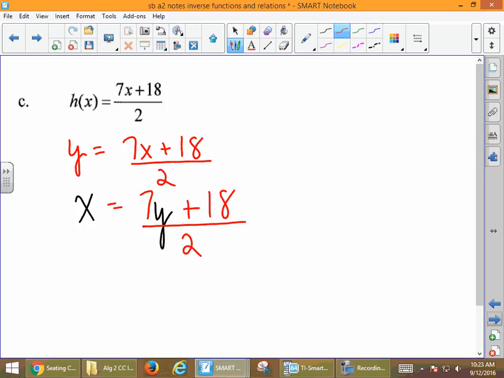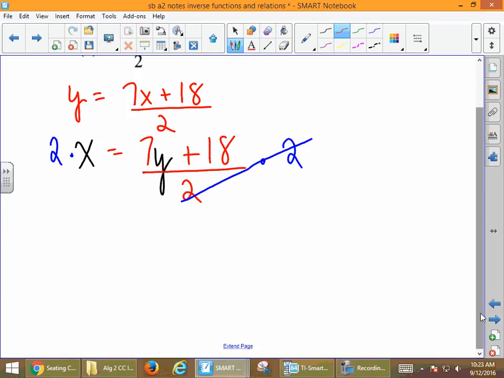So now we've seen a problem with a fraction in it. The process is still the same. We don't like that fraction over there on the left side of the equal sign. So let's multiply the right side of the equation by 2, and if we multiply the right side of the equation by 2, we have to multiply the left side of the equation by 2 as well. But what we accomplish when we multiply both sides by that is that those 2's cancel out. 2 divided by 2 is 1.